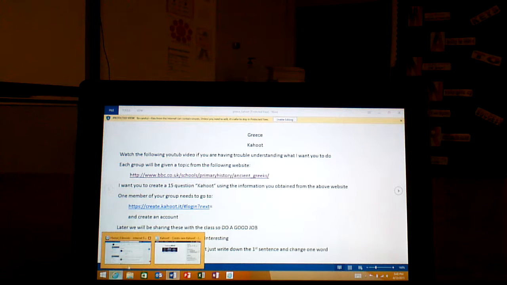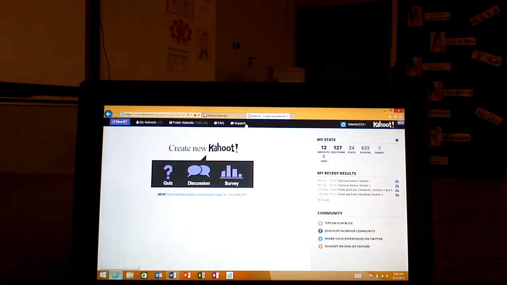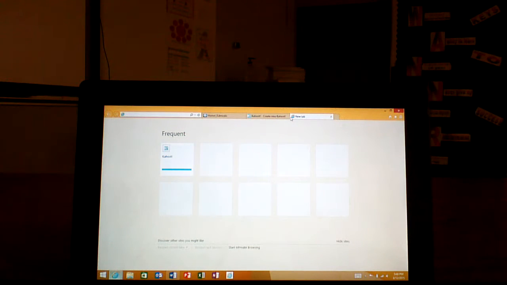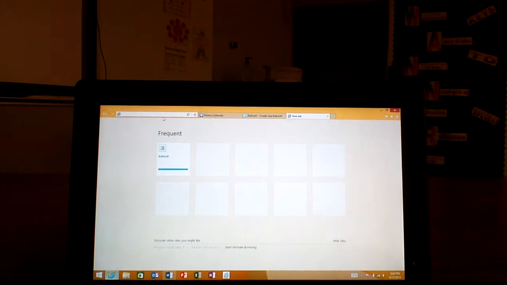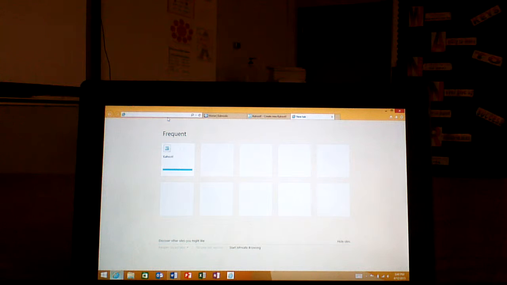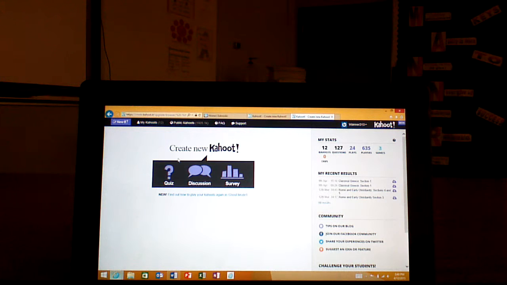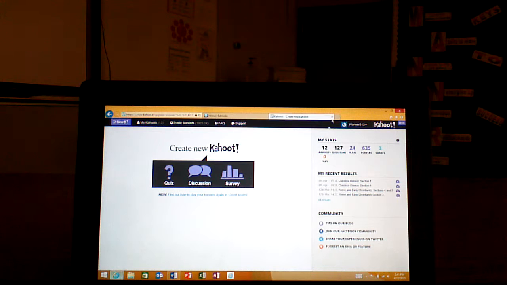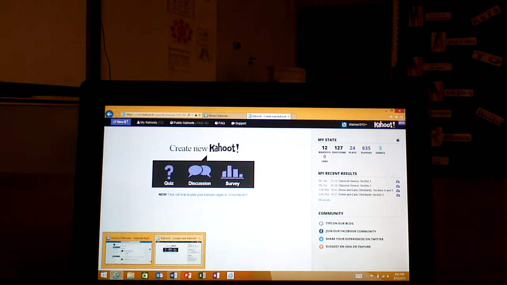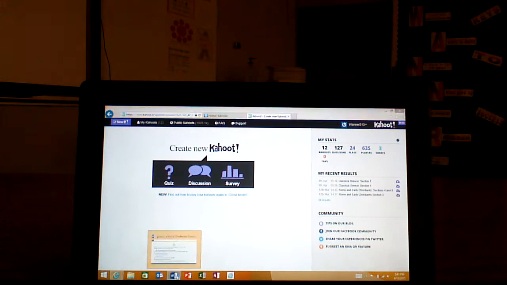Even if you just start yourself a new tab and type in your search Kahoot, it should take you to the login page. Actually, I'm already logged in here, but you will go to where you have to create an account. And so let me show you what that actually looks like.